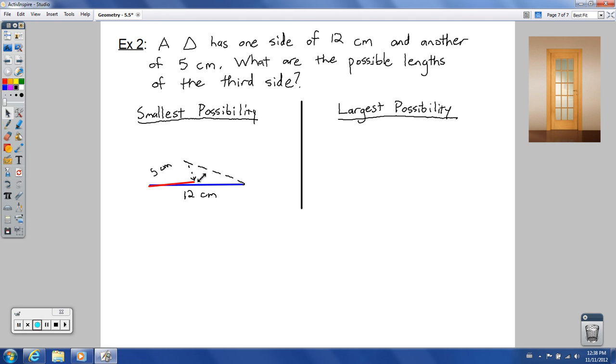It could be really, really small, but the idea here is to say, okay, if it gets extremely close, what's, in essence, the limit of this? As I get really, really close here, what's the closest it can possibly get without actually touching it? Well, 12 minus 5. Anything bigger than 12 minus 5, this would be 7 left over for that. We can't go exactly 12 minus 5, because then you don't have a triangle anymore. But anything bigger than that will do that for us.